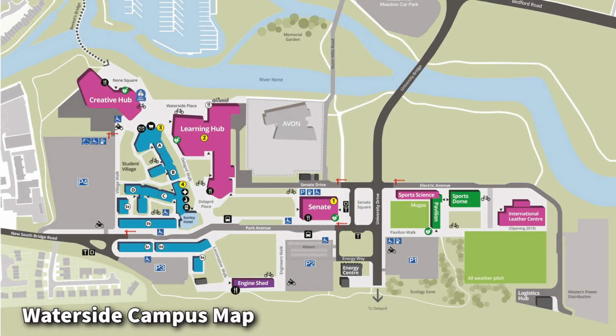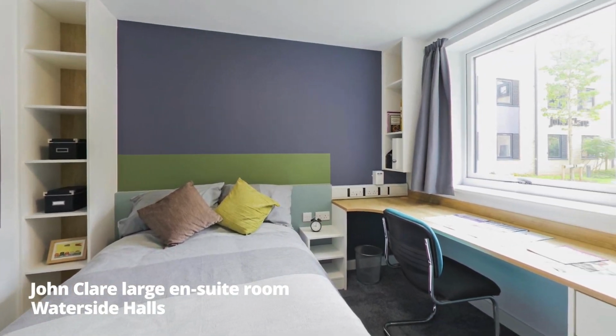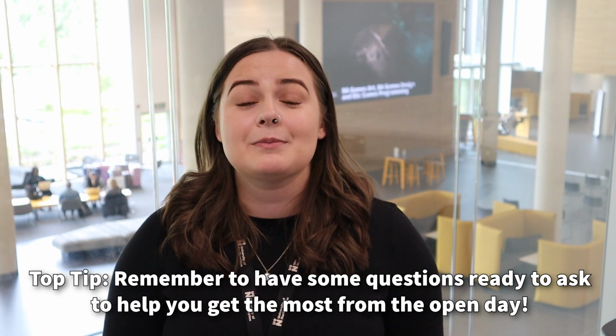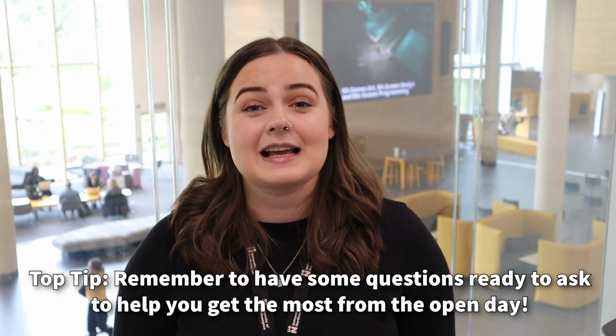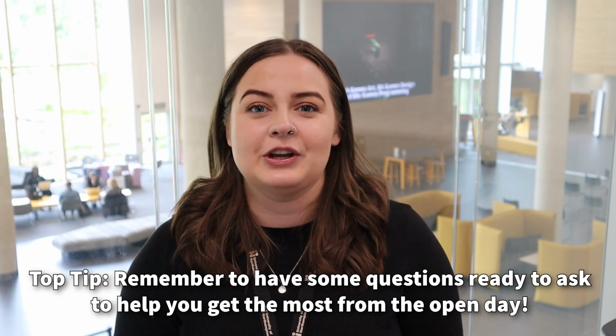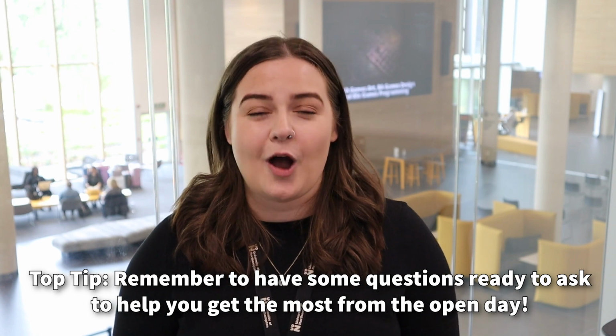Now, a lot of universities are all based on one campus, and what that means is you can easily walk from one building to the next and really explore the whole of the facilities that a university has to offer. As part of the campus tour, you'll also be able to have a look at the accommodation that's available and any specialist facilities such as sports facilities or any sort of lab and tech equipment, or any music or drama facilities as well. So make sure that you have a look at that schedule in advance and double check what times those tours are taking place for the things that matter to you, so that you are getting the most out of that open day.